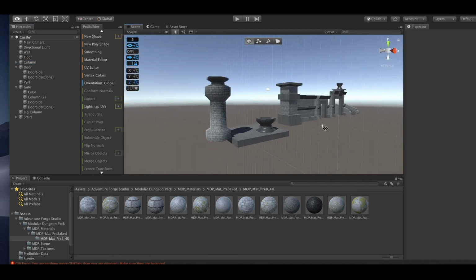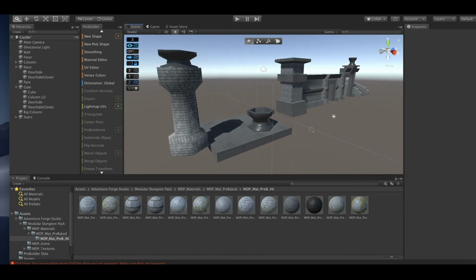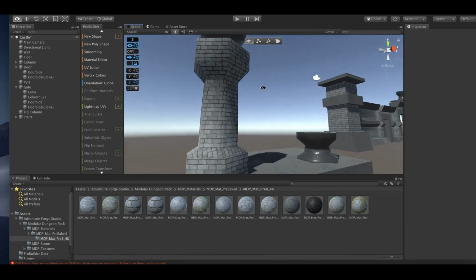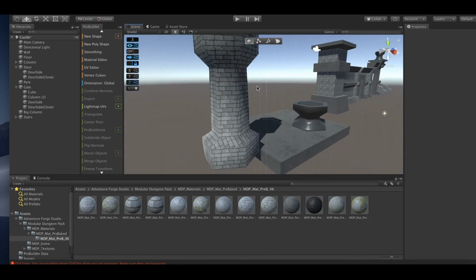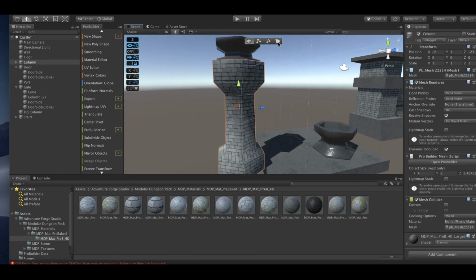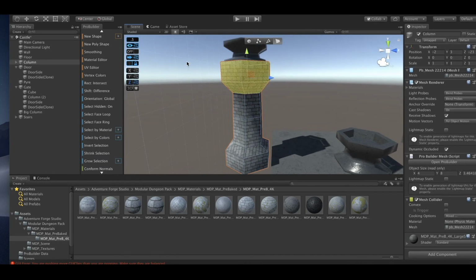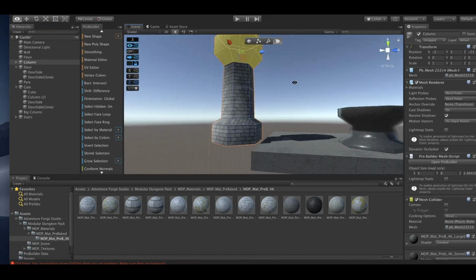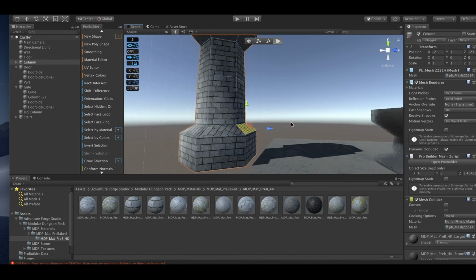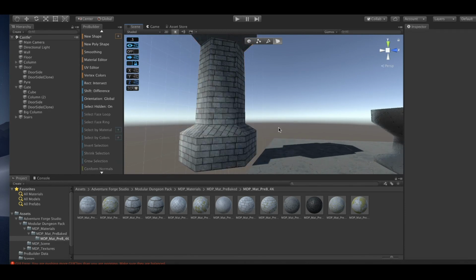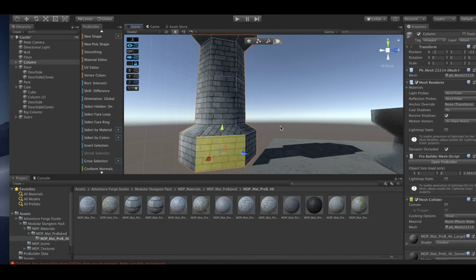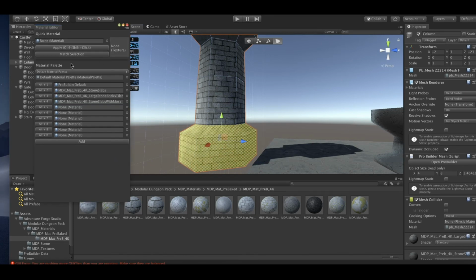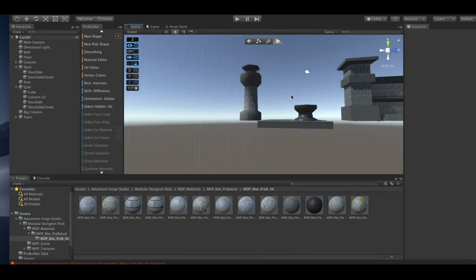Okay, I've got some different pieces. Looks good. I'm kind of OCD, so I'm going to add some extra detail on this column really quickly. Here, I'm just going to grab those, and again, open my material editor, and we'll change that. And on the bottom part right here, we'll change that as well. And that. There we go. Okay, that's better. Now I feel okay.